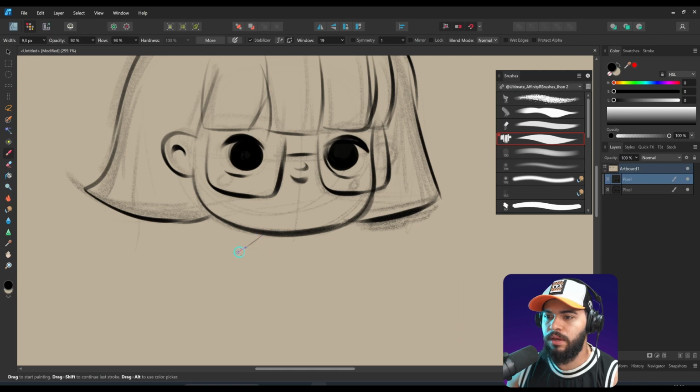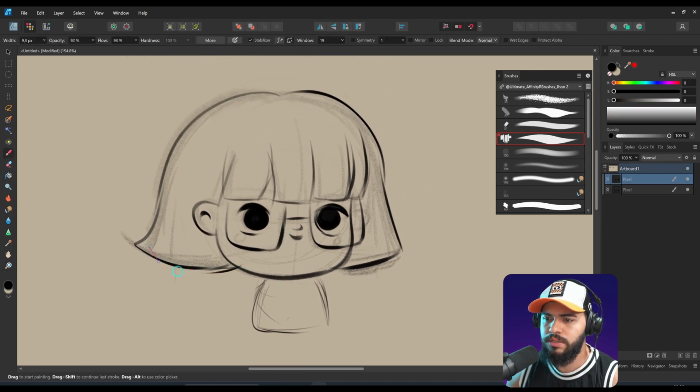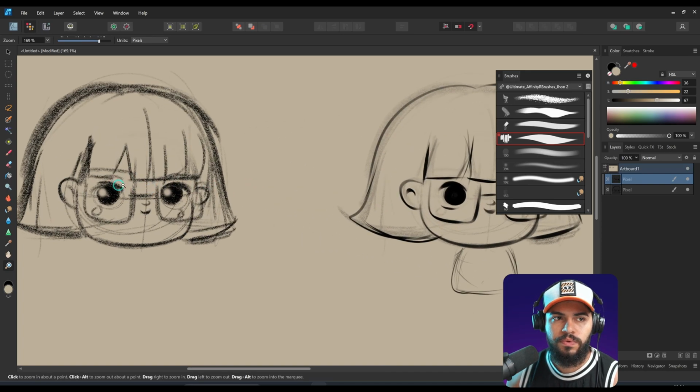You can add the kind of body here, the torso. You don't need to draw everything, because my purpose here is to show you how I come up with ideas and drawings, and how I will vectorize this the way that I usually do when I'm working with Affinity. And yeah, there you go. I think this is pretty much it from here.